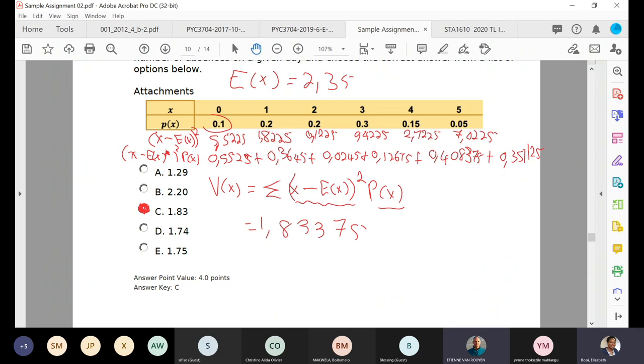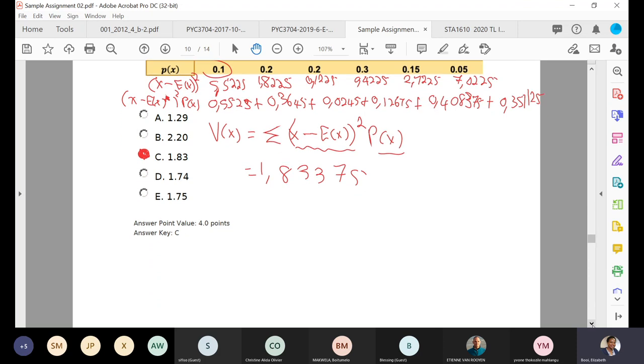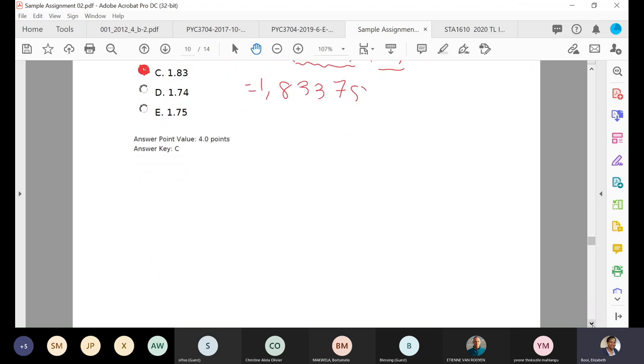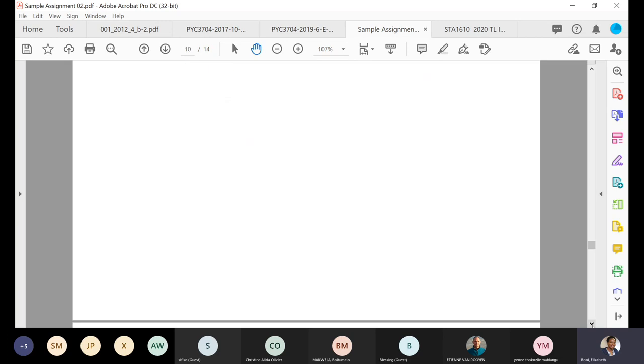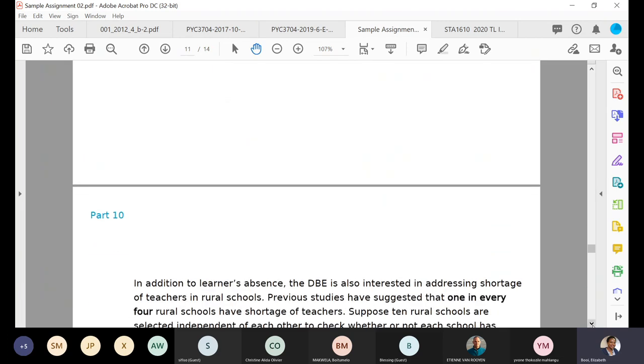Lizzie, is there a calculator version of this? No, there's no calculator version. You just need to calculate it manually. You can create an Excel spreadsheet and do it on your Excel, capture the data and do all the calculations. Otherwise, you have to do that manually like that.